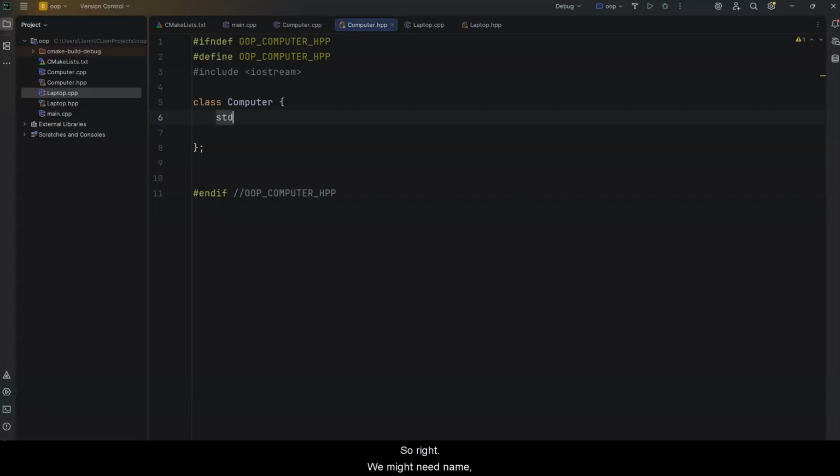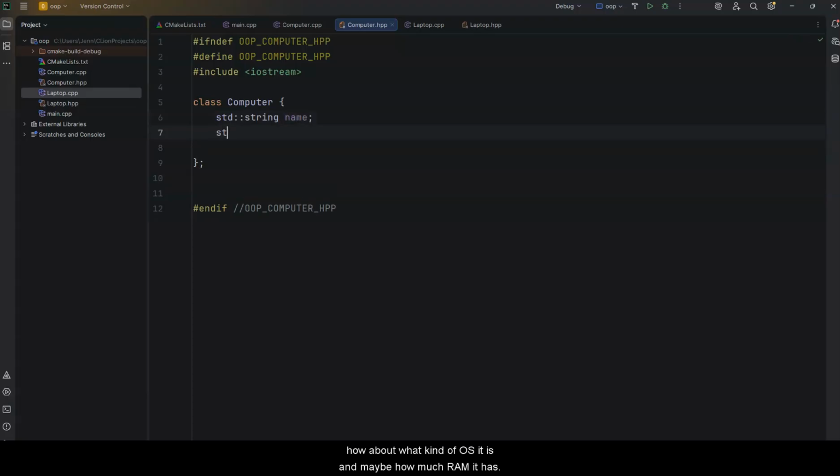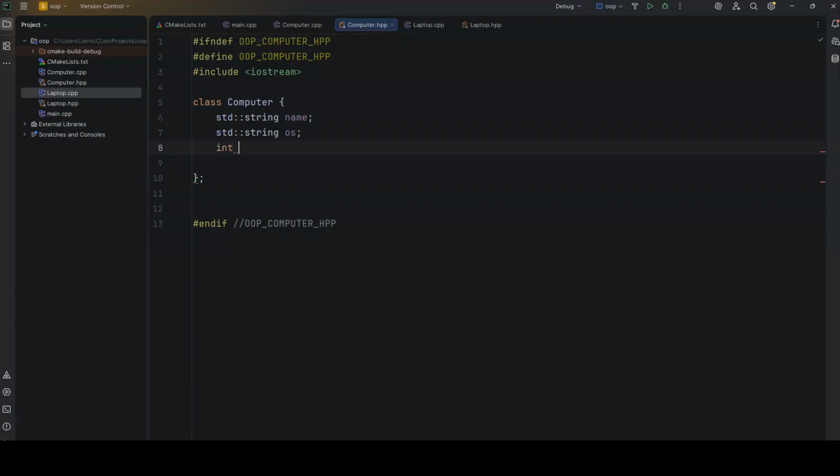So we might need a name, right? The name of the device. And how about what kind of OS it is? And maybe how much RAM it has.